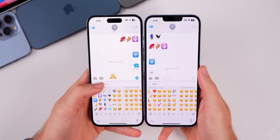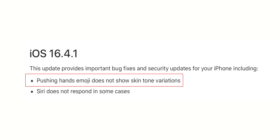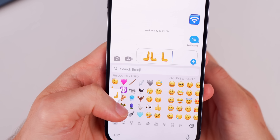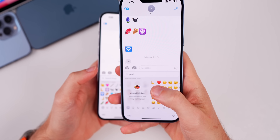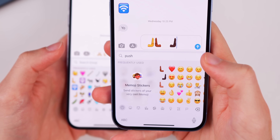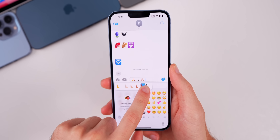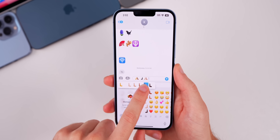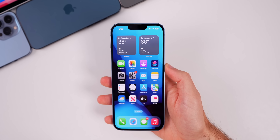Another fix is related to the new pushing hands emoji introduced in iOS 16.4 — the bug was that you were not able to change the skin tone. On iOS 16.5, tapping and holding the emoji gives no option to change the skin tone, just the default yellow. In 16.4.1, tapping and holding now shows all the different skin tones to choose from. This is why some people were saying there are 31 new emoji rather than 21 — five skin tones per pushing hand means 21 plus 10 equals 31 new emoji technically included with 16.4 or 16.4.1.